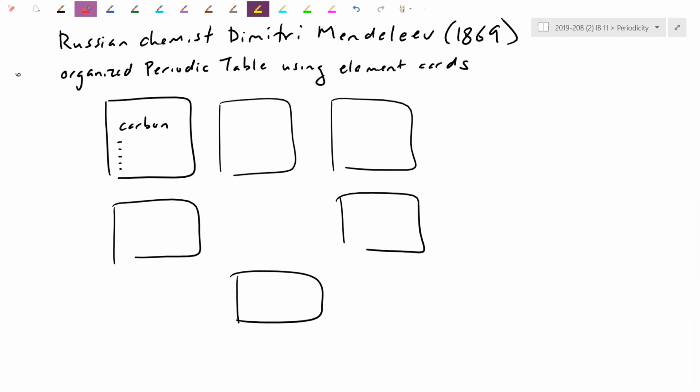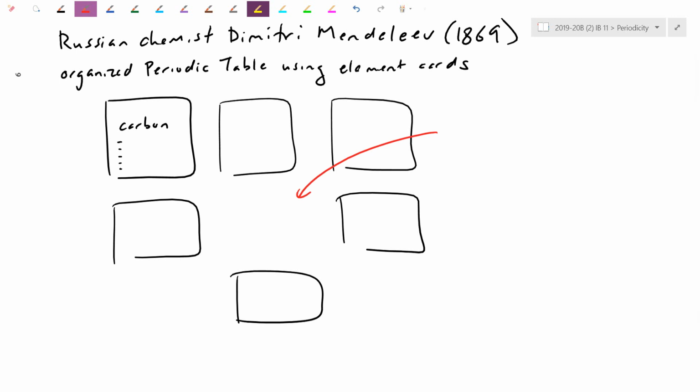In this case, he demonstrates part of our IB learner profile. As he tried to arrange it, he did eventually arrange it by mass. This was probably not his first iteration. But one of the successes he's credited with was he knew that, well, with our technology at this time, we may not have actually discovered all our pure elements just yet.